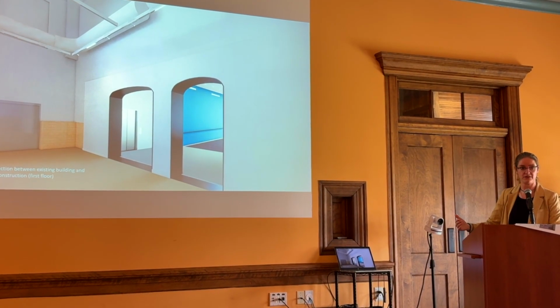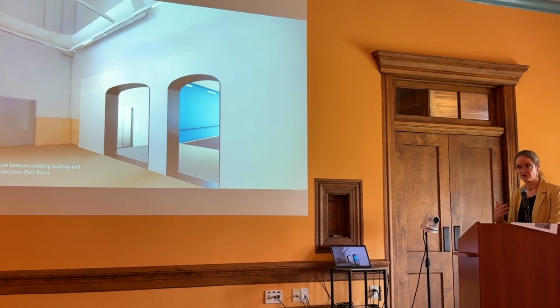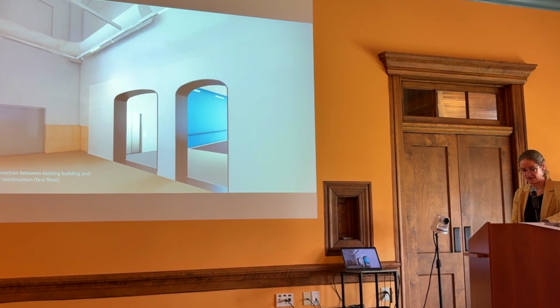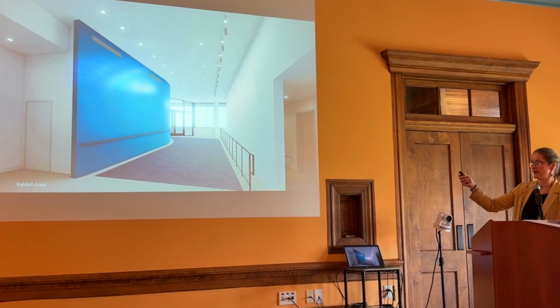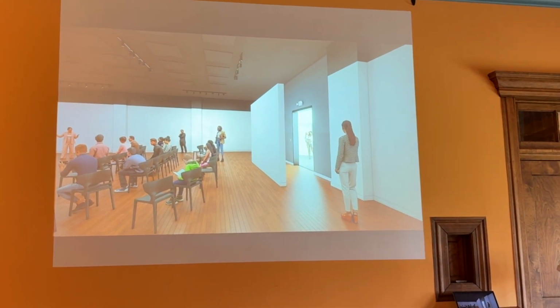So you'll be able to walk in the back door and walk straight through the building, come to the front entrance and see Liesl as you always do. There'll be nice connectivity there, and that might help a bit to understand how it's connected. And then as you're leaving, this is the perspective of leaving the exhibit area from the first floor and heading out. On the third floor, this is the connection.